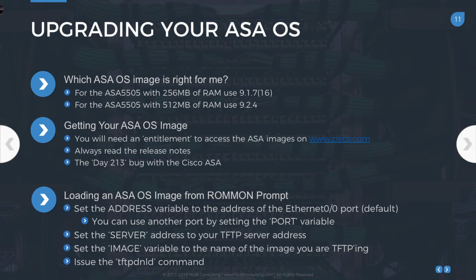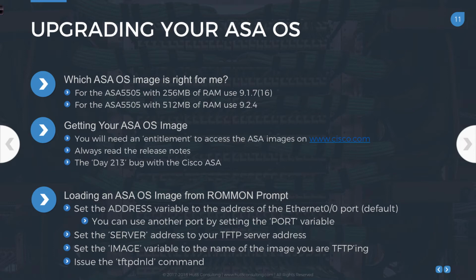But don't take my word for it. We're going to be taking a look at the release notes that spell out the specific details regarding why with 256 megs we don't want to run, and I don't want to say we can't, the 9.2(4) image. You could try to load it with only 256 megs of memory, but chances are you could run into some issues. So we'll see in the release notes why that is.